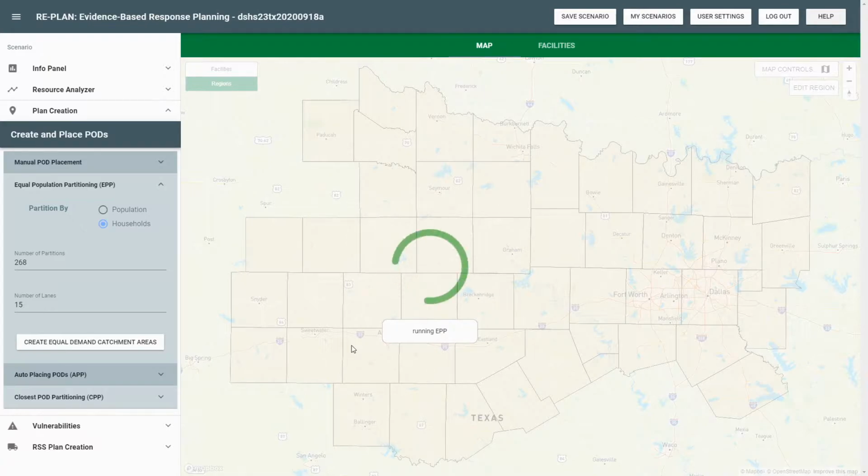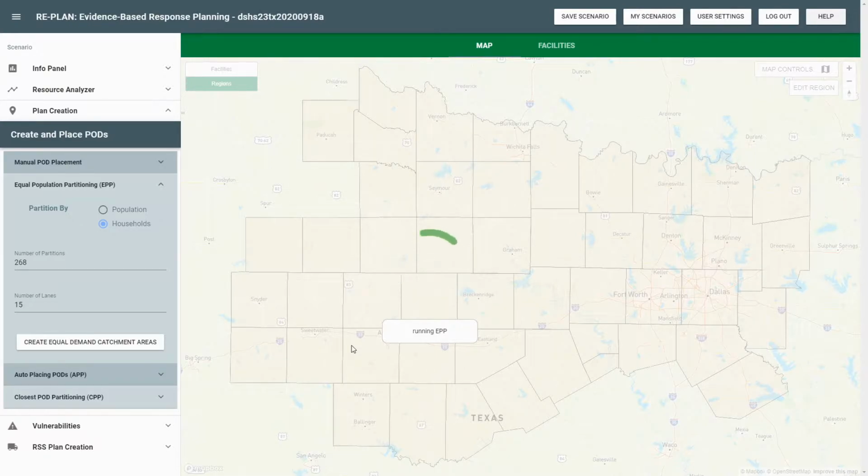on the population distribution. So what I'm doing now is I'm actually dividing this 49 county region up into 268 pieces, such that each one of these pieces will be approximately the same size in terms of numbers of households. Now this takes just a minute because it's a fairly complex process to run, but when it's done, I'll be able to see basically how the population distribution varies across this region.